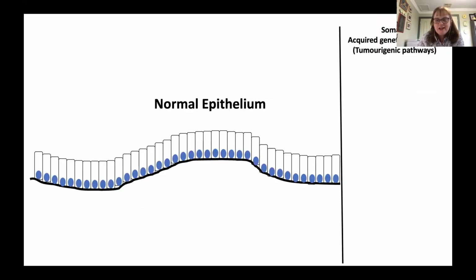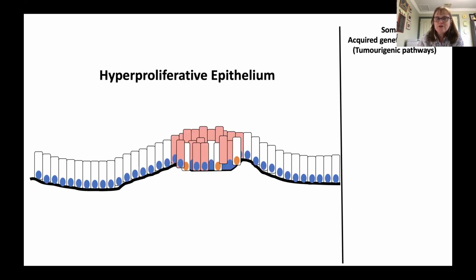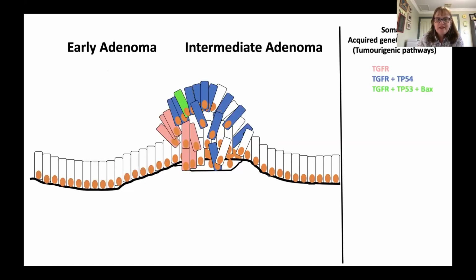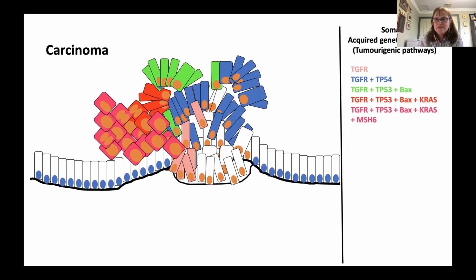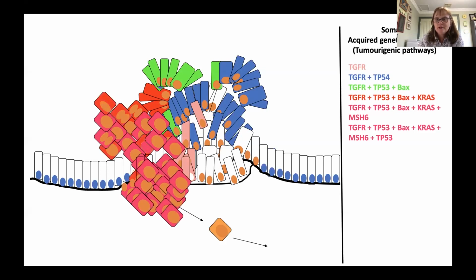So he, with hardly any molecular technology capacities at all, was able to string together what he could see under the microscope as far as histopathology was concerned, with some really fundamental landmark molecular changes and genetic changes in the cells. So in his paper, he walked through the hyperproliferative epithelium and then talked about acquiring a p53 mutation in an intermediate adenoma through to acquiring additional genetic variation that you can see on the right-hand side of the slide. In later adenomas, a more profound collection of genetic variation as we move into a carcinoma under the microscope, and then acquiring the capacity to metastasize.